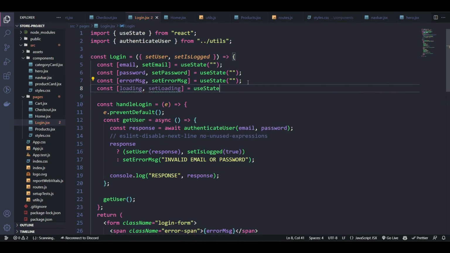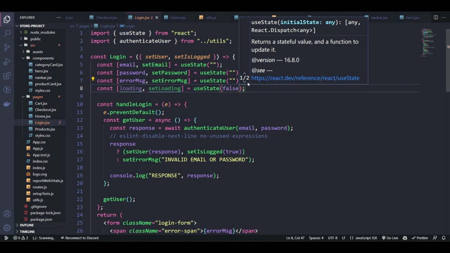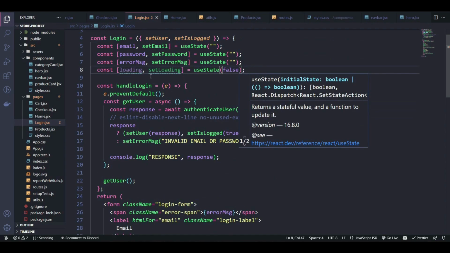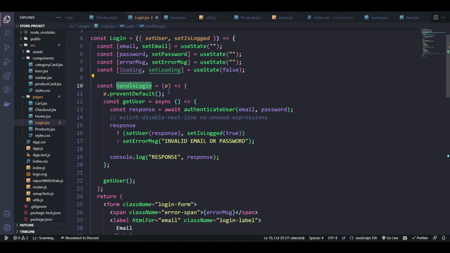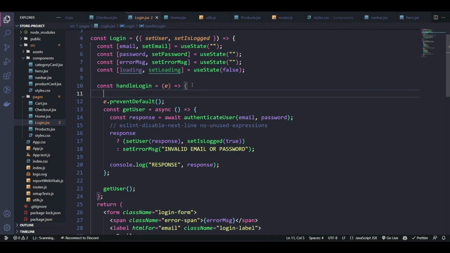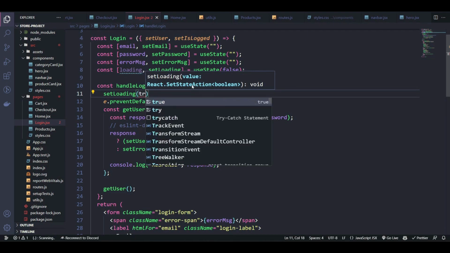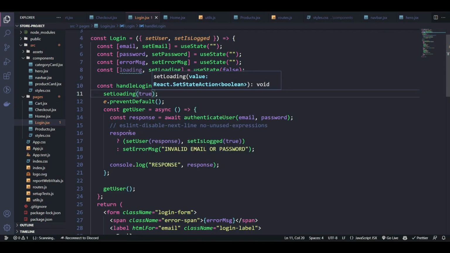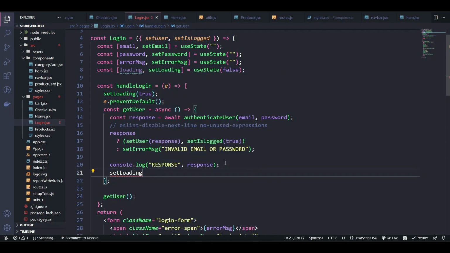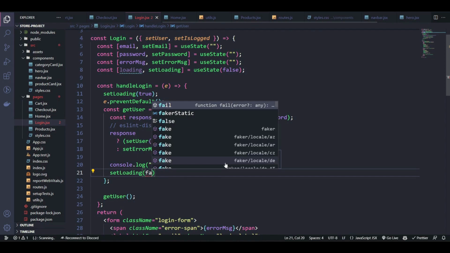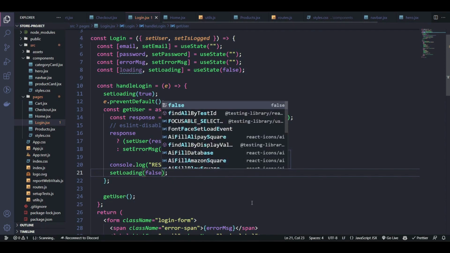First of all, we will initialize it to be false, right? So we want this to start loading whenever the handle login is running. So first, at the beginning, we'll set loading to true, right? And whenever the response comes back at the end, we'll just set loading to false. As simple as that.